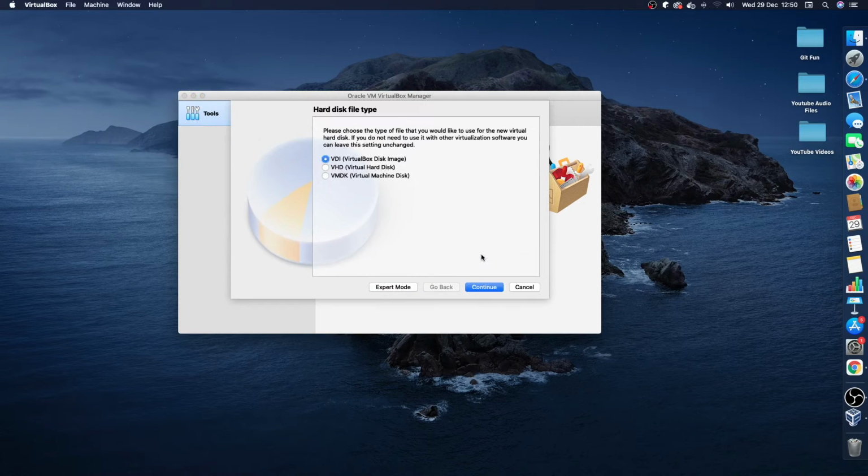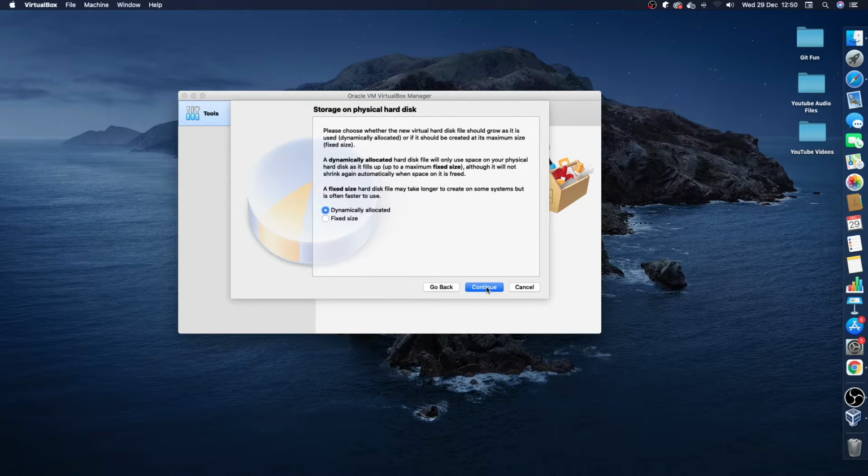We'll hit create, then we go into this here, and we can select VirtualBox disk image, or this. I'm going to select this one here. Again, these are not big decisions, you know. You can change it if you want.